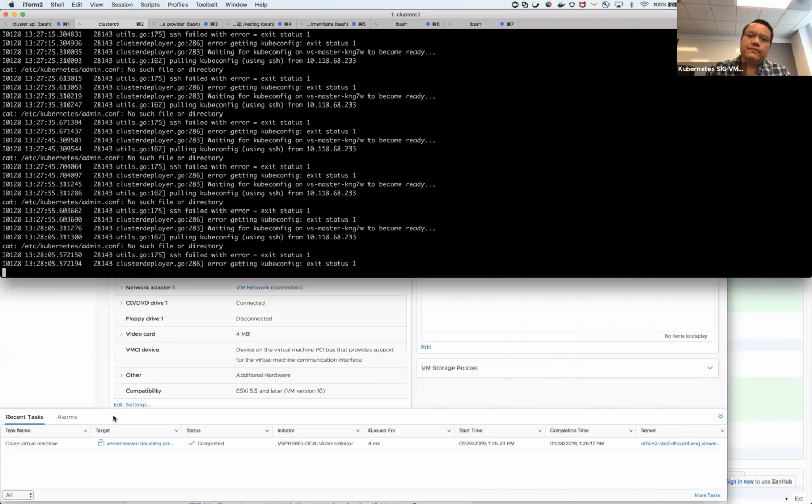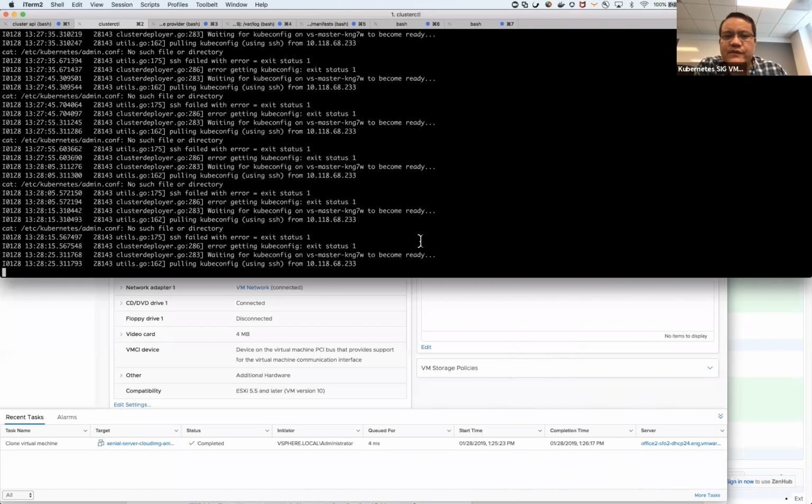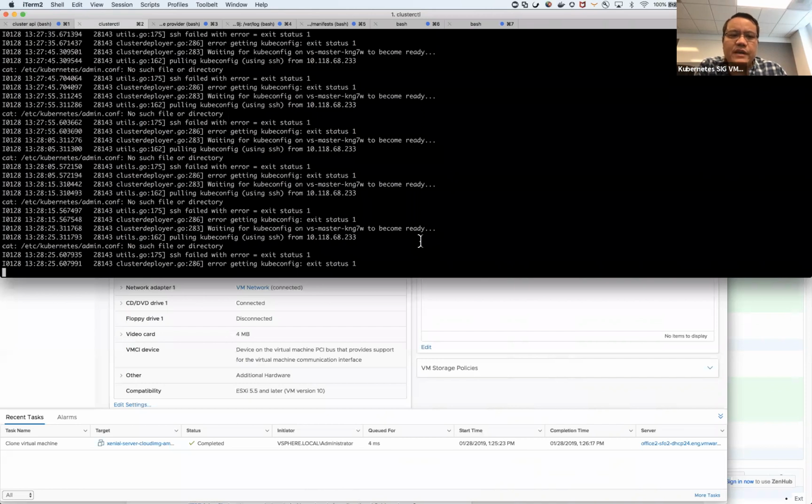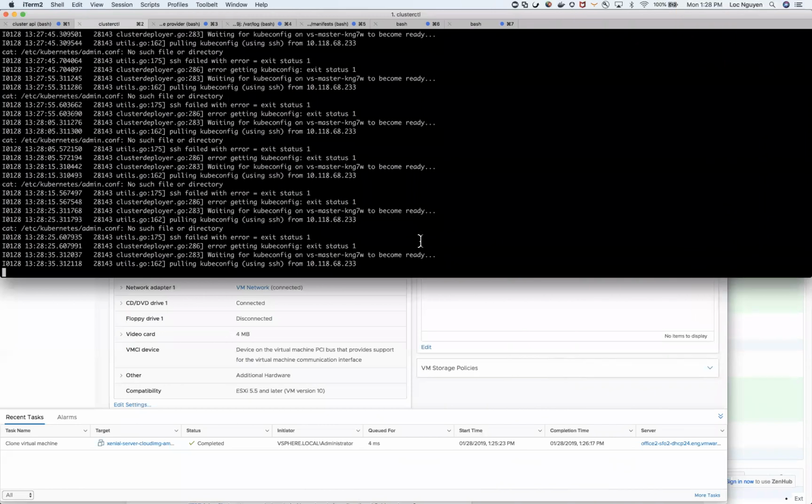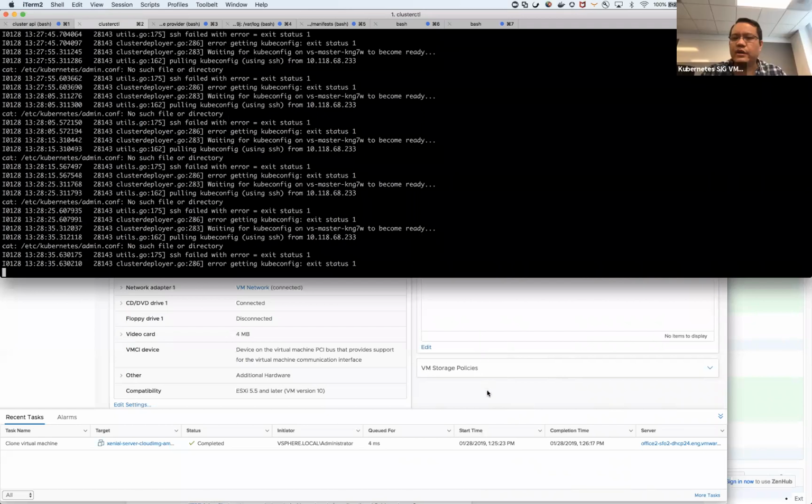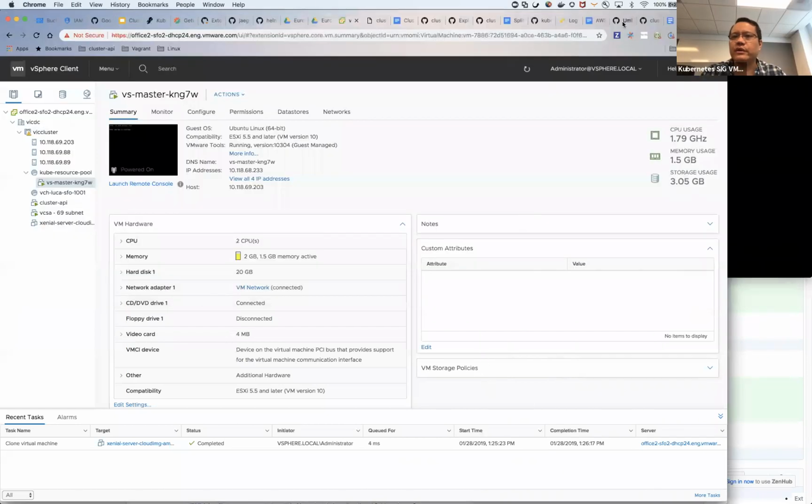Okay. While that is running, we can come back to it, but if you've seen clusterctl against any other provider, it's going to come back the same way. Once it's got the kubeconfig, it'll download it to the current folder and it will be finished. So unless there's any other comments or questions, we can go on to the other topics.